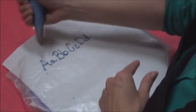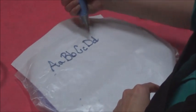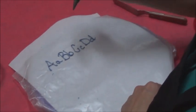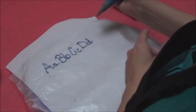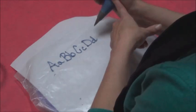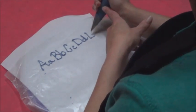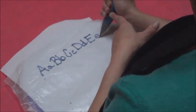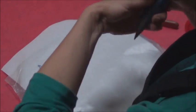So you can kind of see all my capital letters are basically the same size. All my lowercase letters are basically the same size. It's easier to write when you're at the comfortable angle, but I'm just trying to keep out of the way to show you what's going on here. Some people also push on the bag, and that gives a little bit more guidance as well. Basically, you want your other hand on there just for guidance so that you can know where you're going to go next.